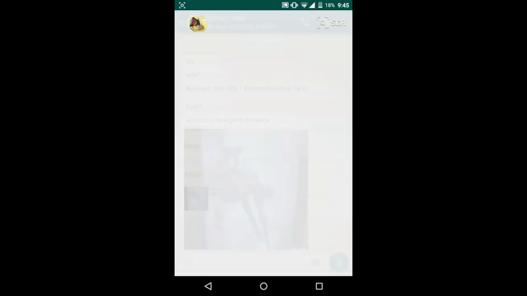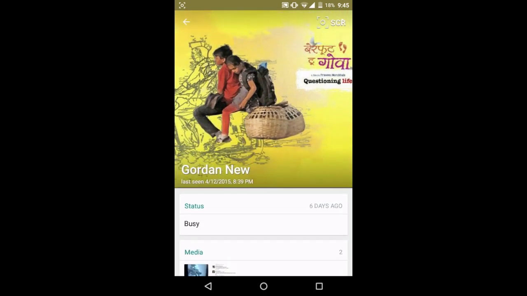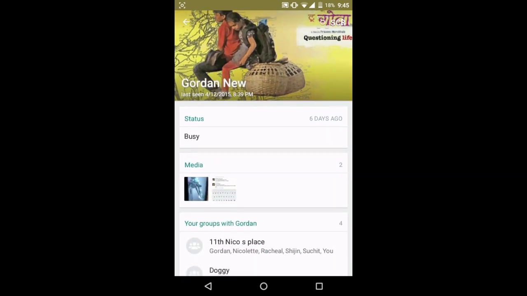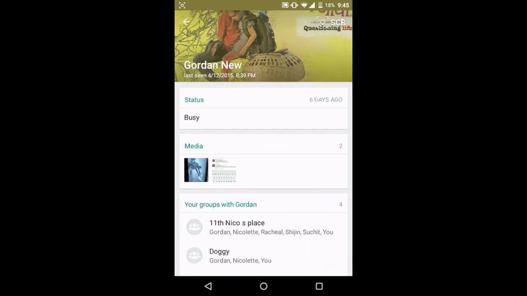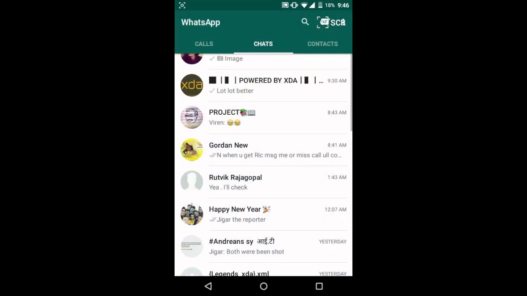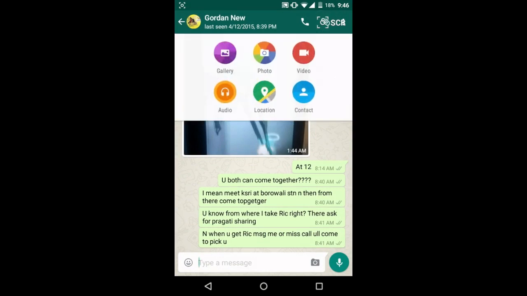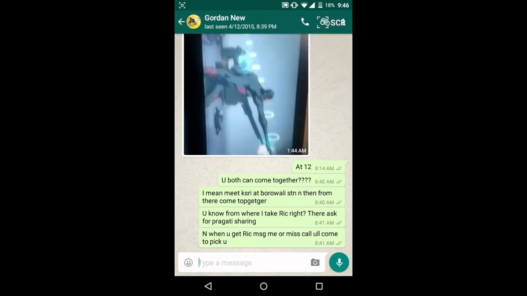And if you go into a person's profile, you will see the profile pic covers the top part of the screen, and if you scroll down, it gives you a view of the full screen of the pic. Also, the details are shown in cards now as compared to the previous version. And one more thing, let me show you in chat that once you select the option, these icons are again redesigned, so it looks much better now. And the chat bar also is changed.